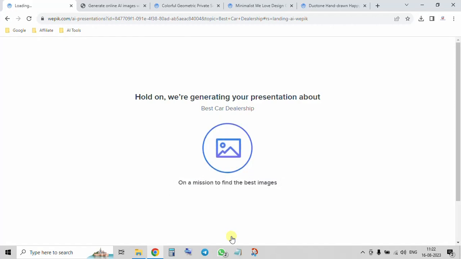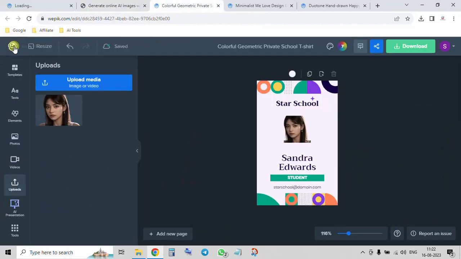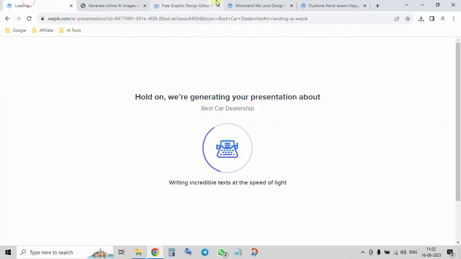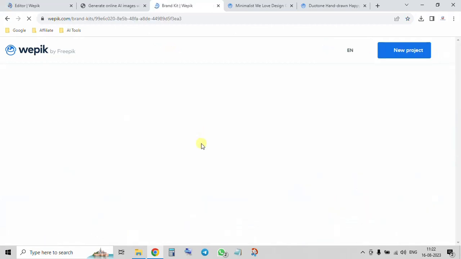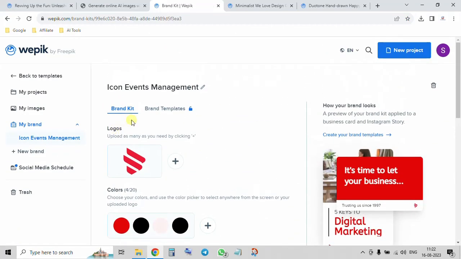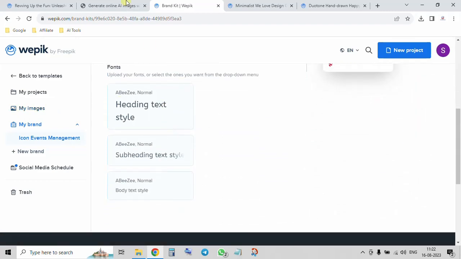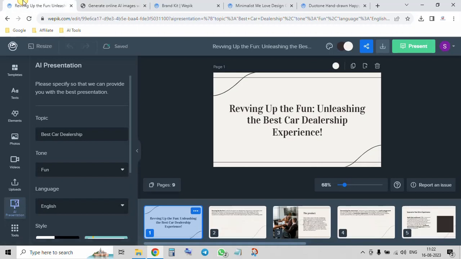So let's give it some time, and in the meanwhile we'll explore some other menus over here. Let's go to the home page while it's loading. So if you want branding, you can just select over here, give your theme colors and so on. I was just trying and fidgeting with logos and colors and all, and then go ahead and create it. Okay, here it is.